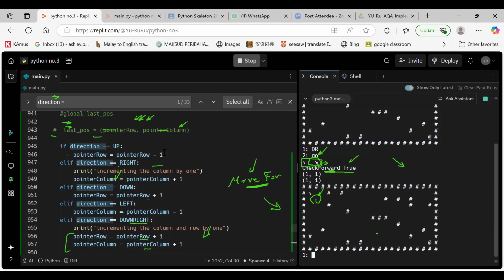Because if you increment the pointer row and pointer column, it means that whenever he draws your arrow, he would draw it in the updated place, which is column +1 and row +1, which means that you move diagonally. So it means we can still call this function to do the movement for us. We don't need to make our own function to do the movement.